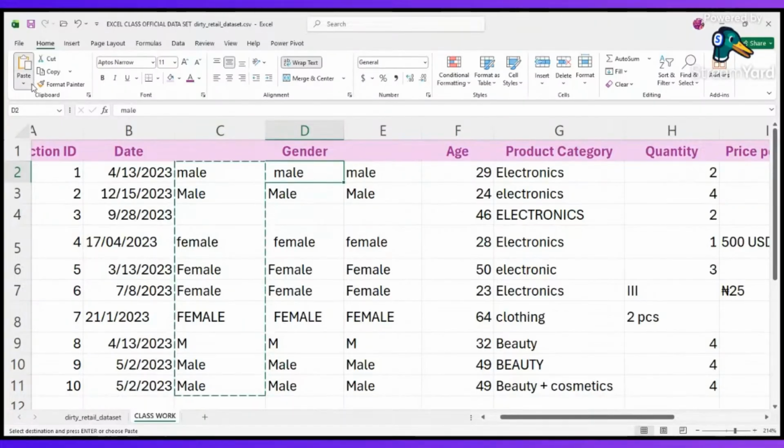Now when you want to paste, you come to the paste option. Make sure you click this tiny V. There is one sign that is below it. If you look at it, it has different paste formats. It has just paste, it has paste formulas, it has paste number formatting. It has different paste options. But the pasting that we are looking for now is paste as values.